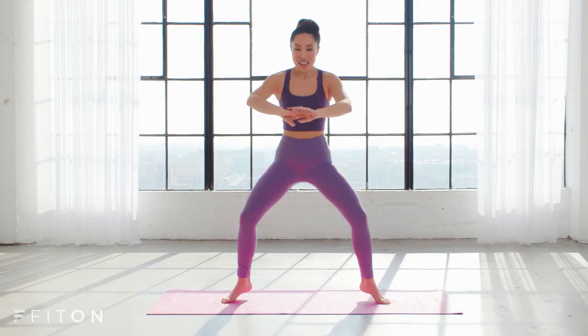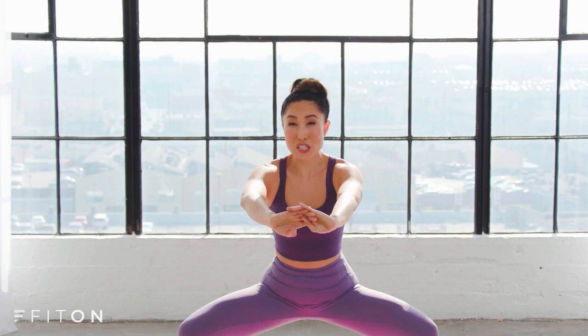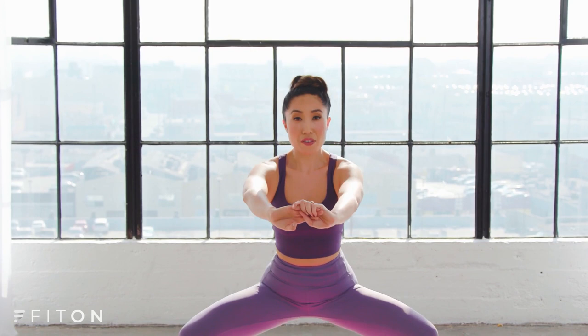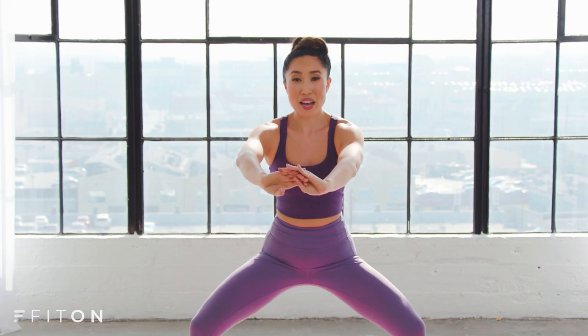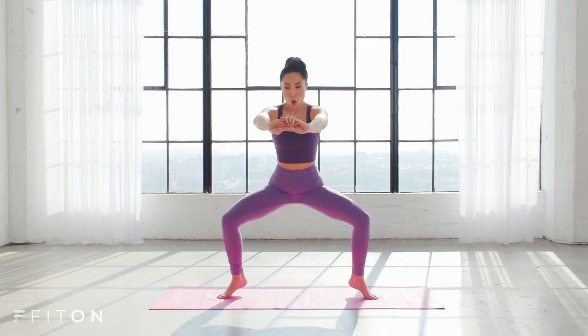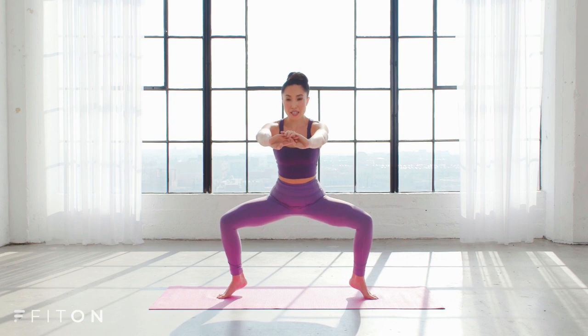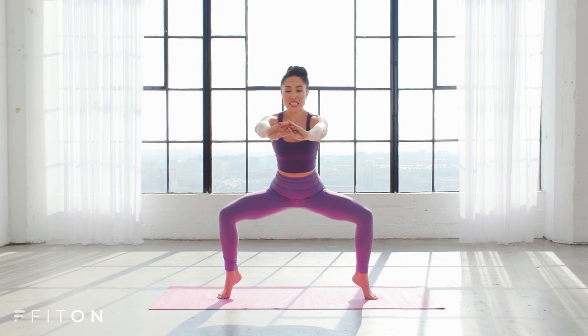One more like this, then we're going into the in-betweens. Here we go — halfway up, halfway down, right there where you just don't want to be. I want you to be there, embrace it. It's not comfortable, but you're changing. Growth is uncomfortable, but it's exciting when you see what happens at the end. You come out of this workout being a stronger, more confident person. Give me three, and two — we're gonna hold. Hold it, lift those heels higher, sit down a little lower. Let it shake — five, four, three, two, and lift!